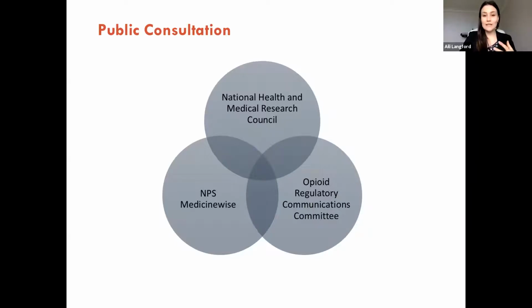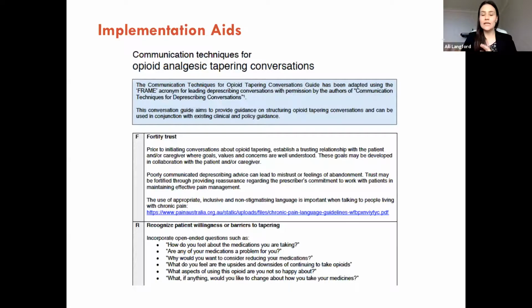I think the lesson that we learnt here is that if you can engage with additional opportunities to understand the needs of end users, perhaps you can create additional strategies to support them, which may enhance the implementability of the guideline. So the example for us was working with the TGA. They wanted to develop an information sheet for clinicians on opioid tapering, and they wanted to do this in quite a rapid fashion to provide advice to healthcare professionals on opioid tapering. And we were able to contribute through the development of a communication or conversation guide for clinicians.